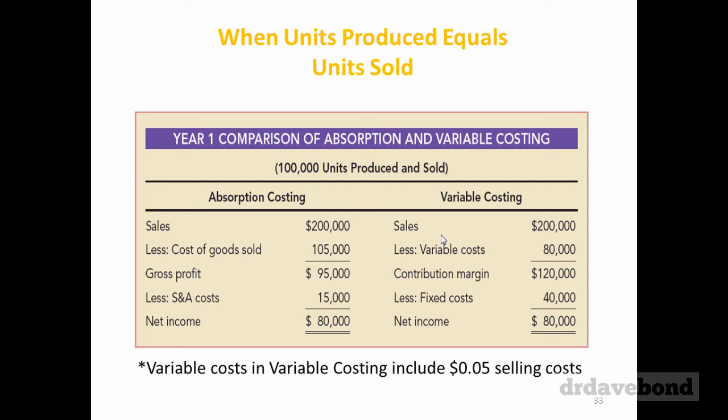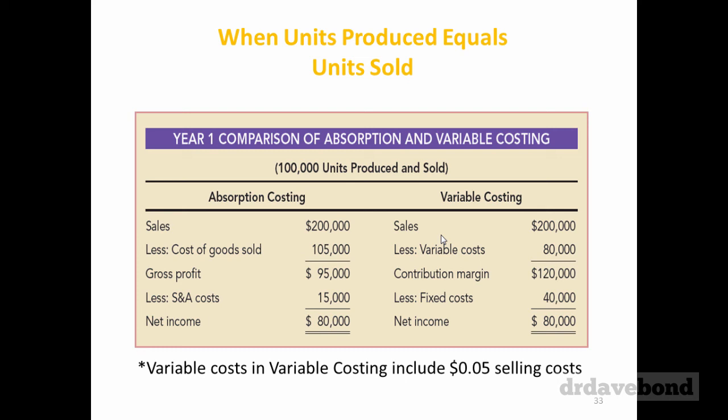So sales is made up of price and quantity. Cost of goods sold is product cost per unit and quantity. Sales and admin, because gross profit and net profit are just subtotals, so they're just based on what other information you've done. And sales and admin are variable sales and admin costs per unit times quantity and fixed sales and admin costs.